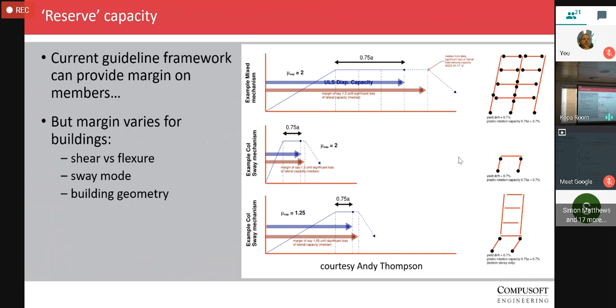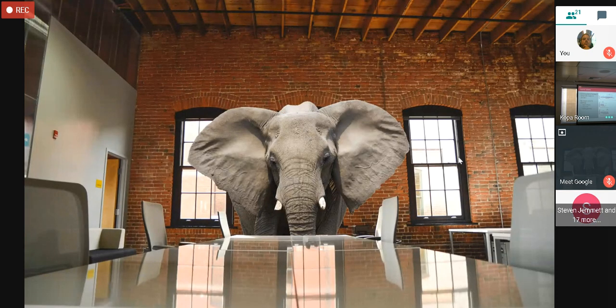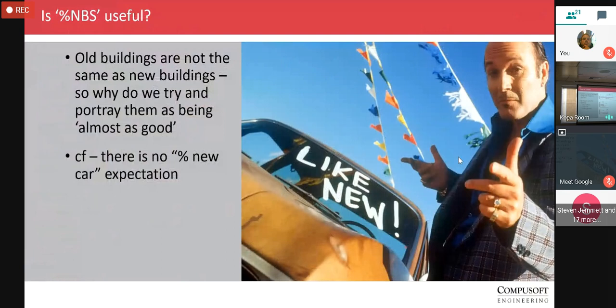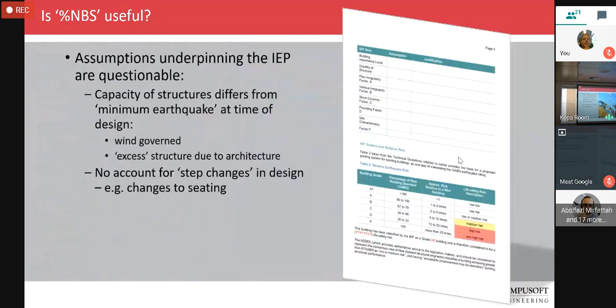And to me, it really leads to the elephant in the room, which is an overall question of, is it actually useful to try and rate a building relative to a new building? We don't try and do that for cars. We have minimum standards for old cars, and you have to make sure that the seatbelts work. But no one's saying that my junky old Mazda has to be brought up to a certain proportion of a new Bentley. It's just a user beware kind of thing, that a new car might be better. But we've got caught, I think, into this idea that it's a useful thing to do for buildings.